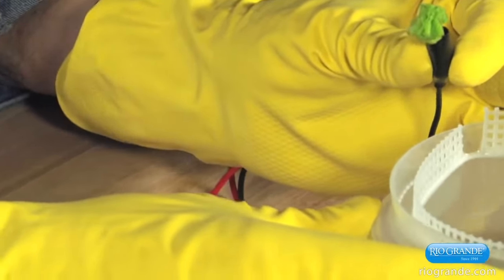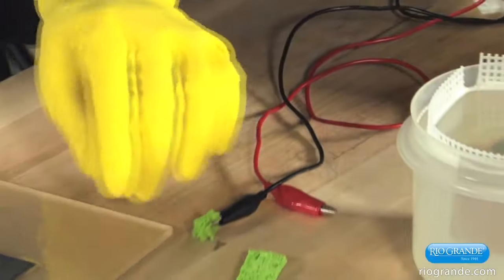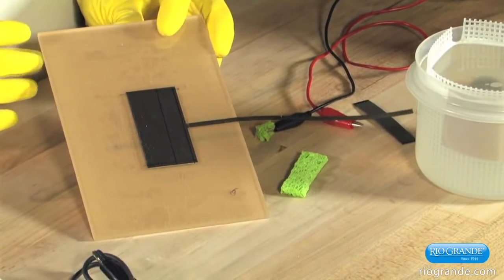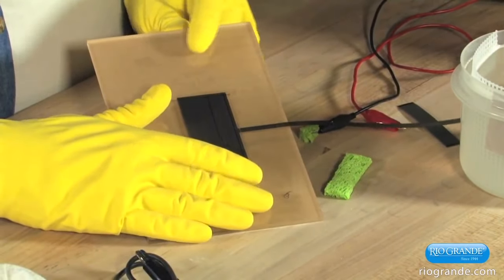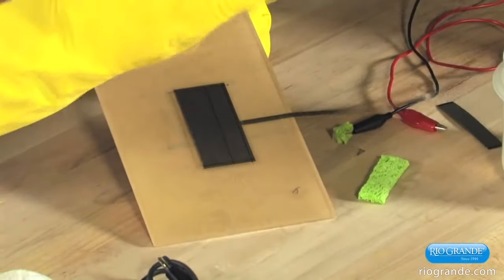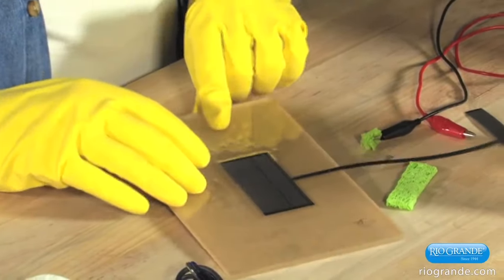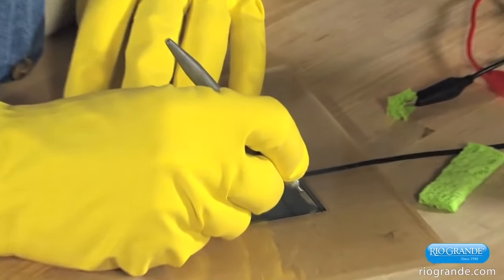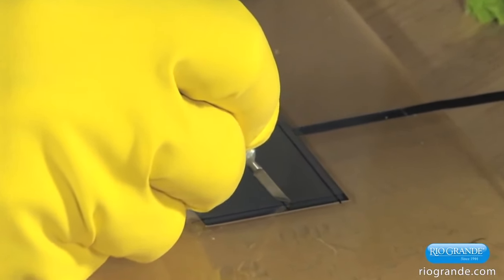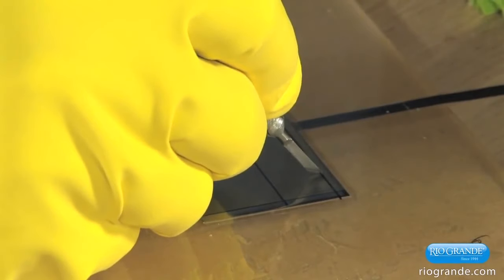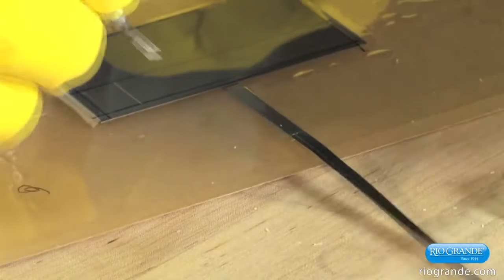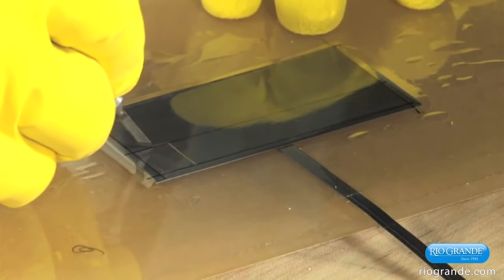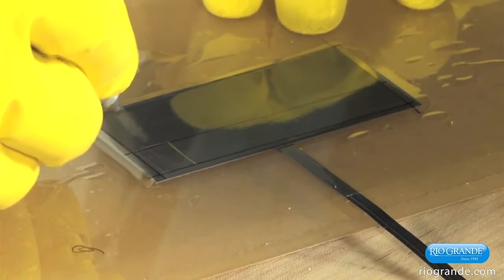I'm going to slide the bath a little bit out of the way. I have here a piece of niobium that has been covered with tape. I have a little lead coming out of the side here that we're going to connect to. I'm going to take an exacto knife and cut a little section of this out.